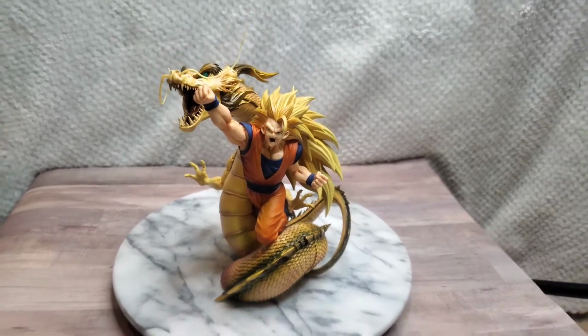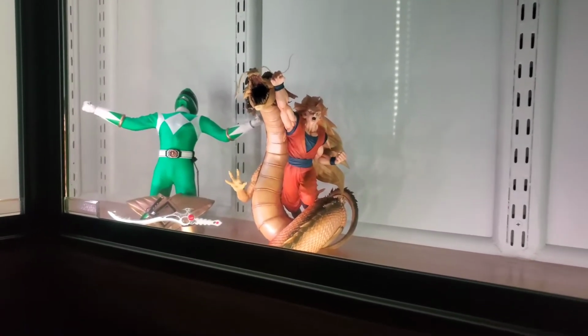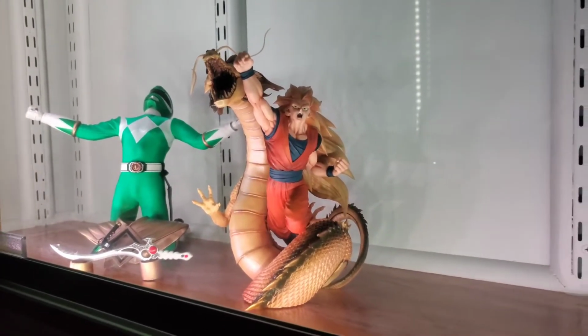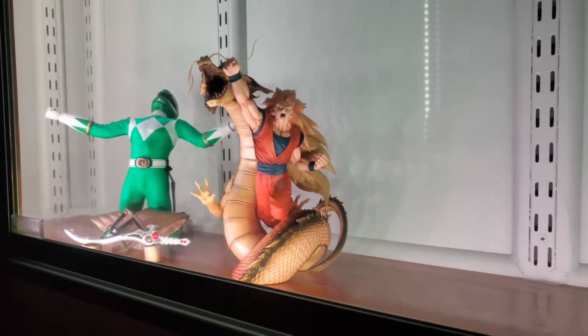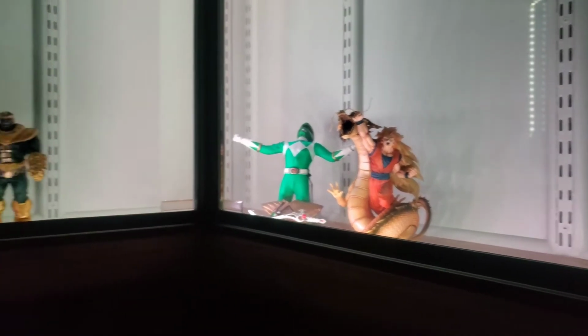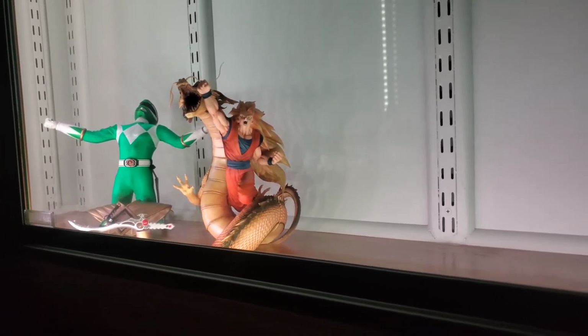But let's get it back. Let's get it in the showcase. And here we have Goku in the showcase. For now, he's just gonna chill next to Crying to the Heavens Green Ranger, as I like to call him, until I get a little bit of a theme going as to what goes with what. This is just gonna be random right here, but this is gonna be his home for now.